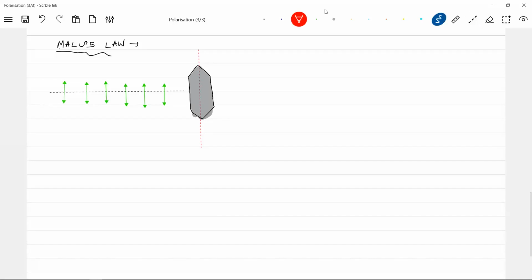The pass axis is the y-axis and it's linearly polarized, with the E vector vibrating along the y-axis. So what will this polarizer do? I sent linearly polarized light, so this is a pass axis. Nothing will happen. The light that comes out is linearly polarized again.